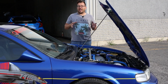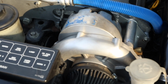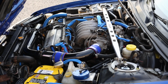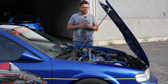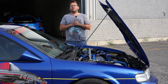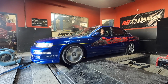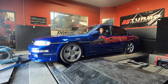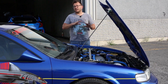So you may think that because there's a supercharger on that car, it's super powerful. But in order to retain all the internals inside the block, we are actually running a 6 psi pulley on the Vortech supercharger, so that means low boost, and the car is capable of 247 horsepower. We actually dynoed the car and we got 217 to the wheels, so it's kind of accurate to the 247, 248 that the original car has. We are actually running the same exact setup.